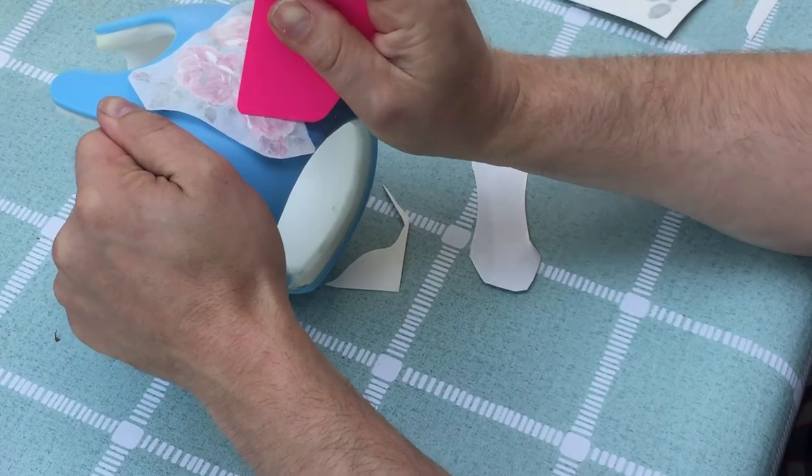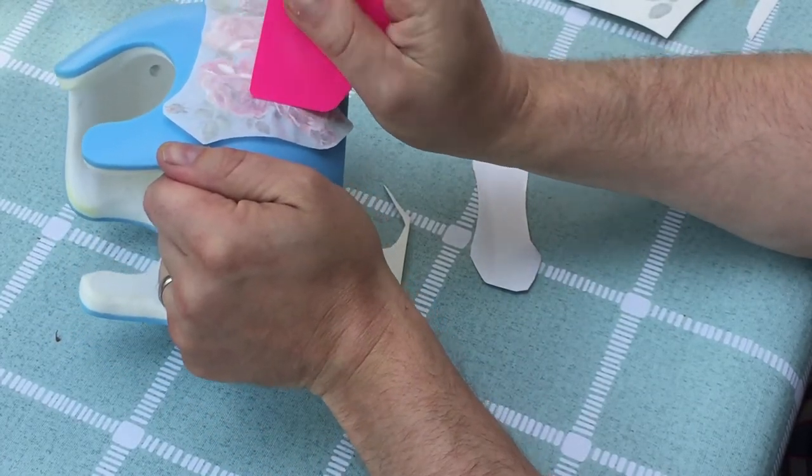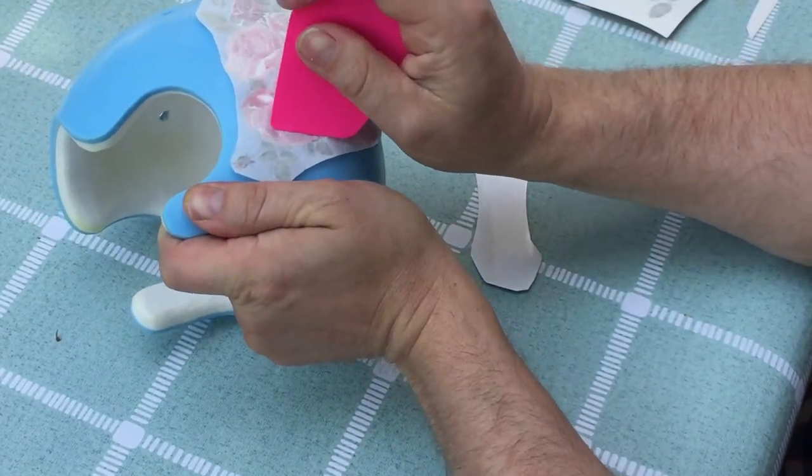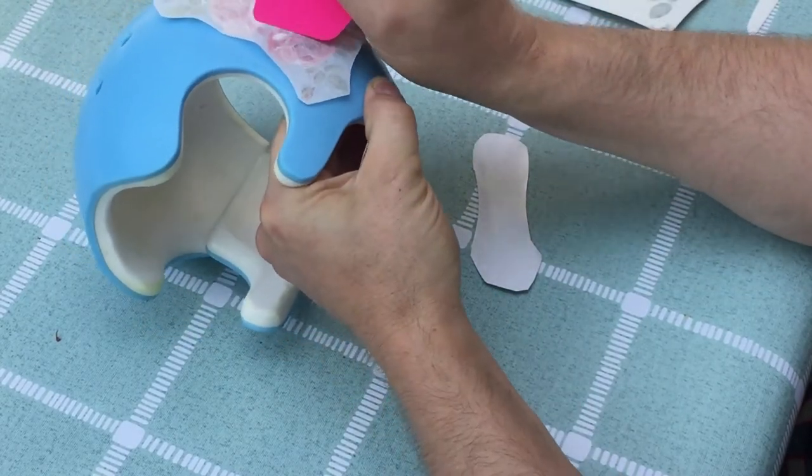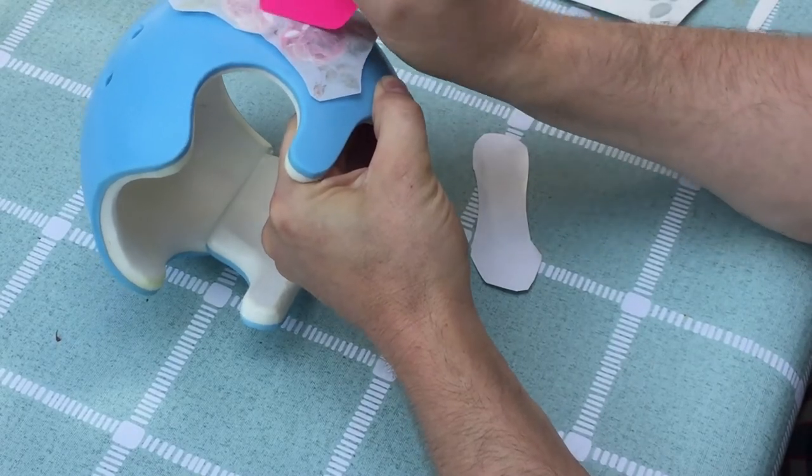When I see an area that's wanting to crease, if there's other areas of the band that need to be stuck down, maybe I'll just go work on that area and then come back later. But at some point, I'm going to have to deal with the creases in these areas. And so we'll see how I do that in a few minutes.